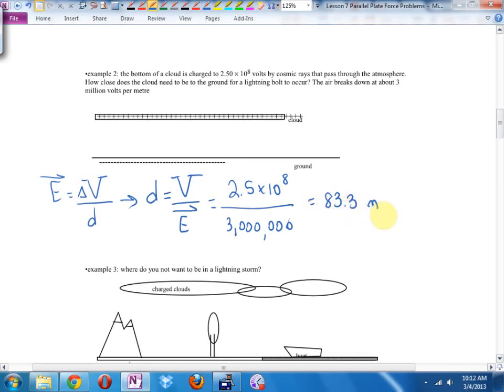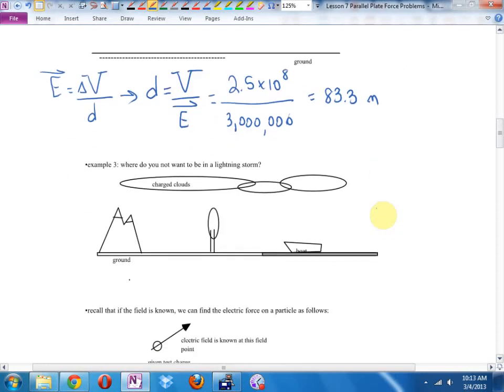There are several types of lightning. There's ground to cloud, like this. Cloud to ground would be if the cloud got charged negatively compared to the ground, because the ground is actually neutral. If the cloud is negative and the ground is neutral, now the ground is positive compared to it. So that's when it goes from cloud to ground. You can also jump from top of cloud to bottom of cloud, or from cloud to cloud if two clouds have different charges.